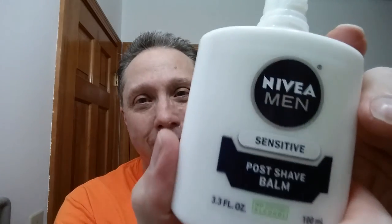And now I'm also going to hit this up with Lucky Tiger because this really has some orangey kind of tones to it and notes where the lemon and the orange together is really going to complement this soap. Oh yeah, nice. Really good. Okay. And now I'm also going to put on Nivea Post Shave Balm. This is for sensitive skin and it is excellent for repairing your skin after you shave.